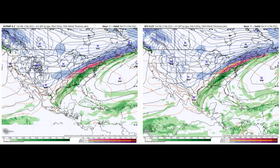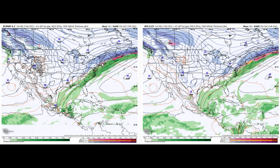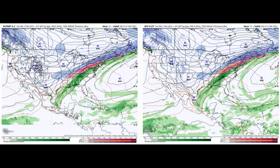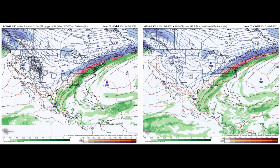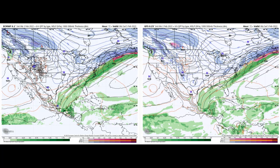So this is the bulk of the storm working through Thursday night. This is valid about 4 o'clock in the morning on Friday. And this will continue to move on through the region, mostly as snow. So transitory, not really expecting any issues with glazing or freezing rain. Southern parts of New England will probably see a little bit more of that, especially, it looks like, approximately the Berkshires and points south. But southern Vermont's going to be right on the edge of that. So just running that a little bit further, this is the caboose of this particular wave of lower pressure. You can see that it's formed here, starting to see that wave form and being registered.